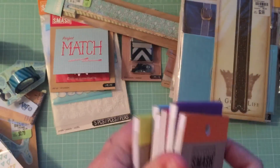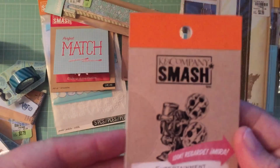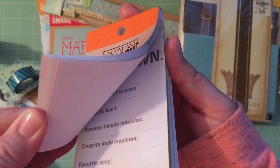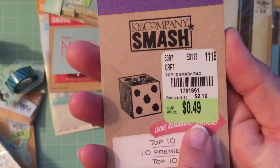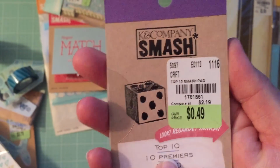Let's take a better look at these real quick. So this one says entertainment, and it's the orange one. And I think they're just like little prompts, and you can just put them in any kind of art journal or smash book. So top 10.